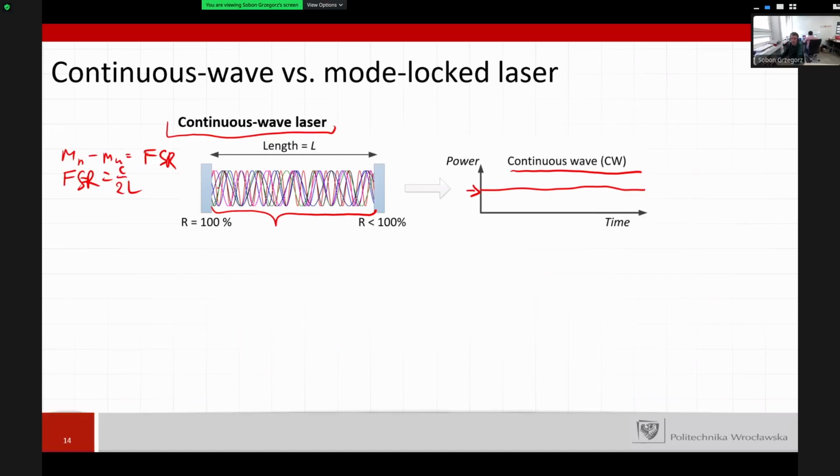So the same applies to the single frequency laser. When we have a single frequency laser, we have only one standing wave oscillating, so we have only a constant power at the output. But when we have 1,000 or millions of modes that are oscillating and they have random phases of this oscillation, then the output will be a continuous wave.